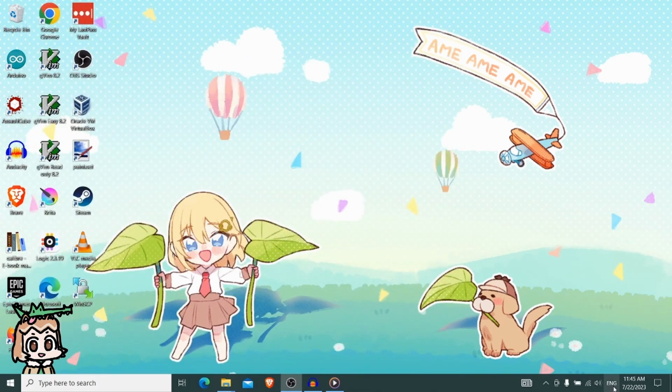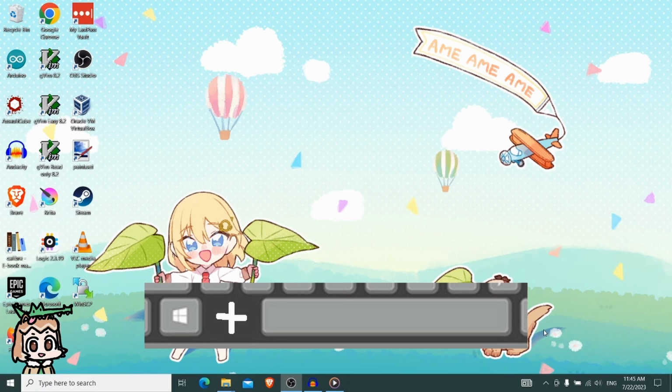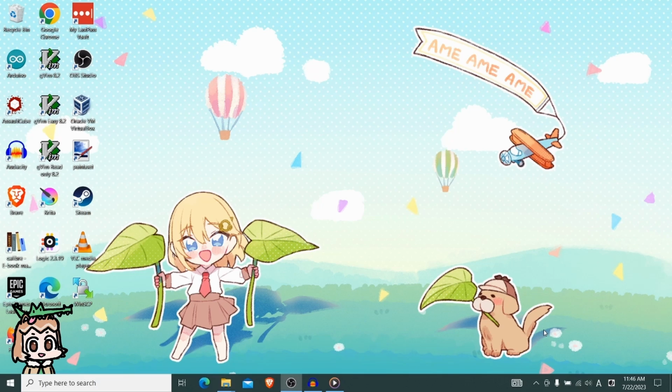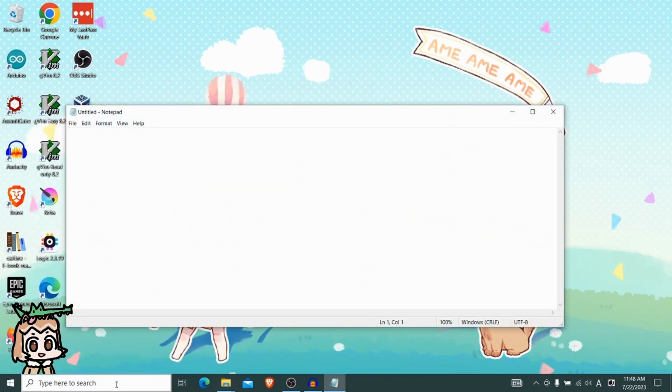Look in the bottom right where it says ENG. Hold down the Windows button and space the same way you'd hold down Alt-Tab. Look in the bottom right and we now have a J in a black circle. Nice. Okay, let's try it out. I'm going to open Notepad and try typing hiragana. Here we go. Didn't work. Let's check the bottom right again. J, black circle. Hover it and it says Japanese.